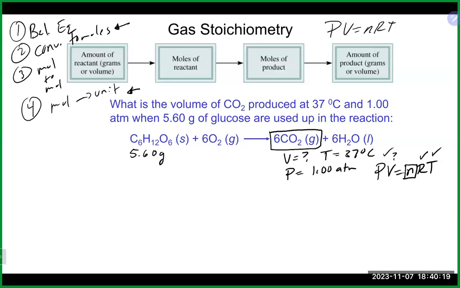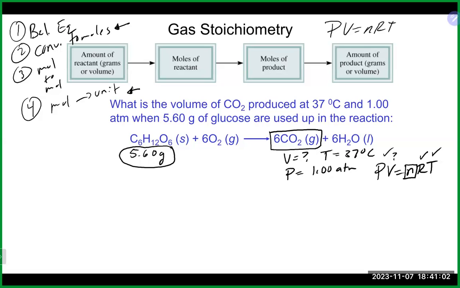The one thing that is missing for us to get to volume is the moles of the CO2. The only piece of information that's left at this point is the 5.6 grams of our glucose. So this tells us two things. First, we're going to use the stoichiometry to get to the moles of CO2 so that we can use the ideal gas law at the end of the calculation. Secondly, I can clearly see there's nothing mentioned about O2, which means there's no way for me to get the moles of O2, which means this is a basic stoichiometry problem. It's not a limiting reagent problem or anything like that. So because of that, we'll roll into our 4 steps.